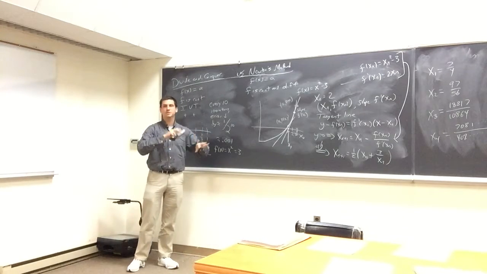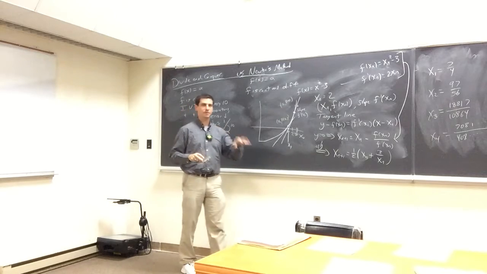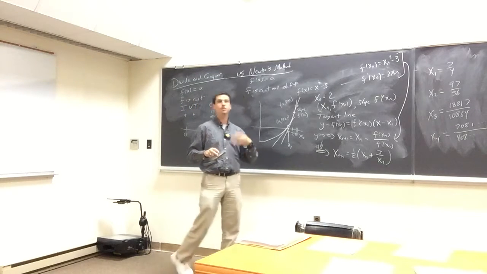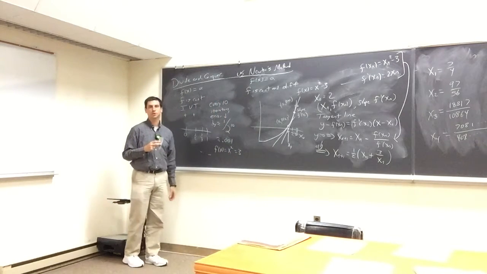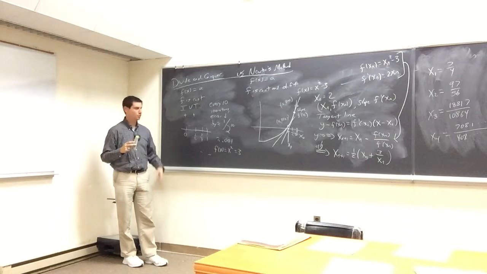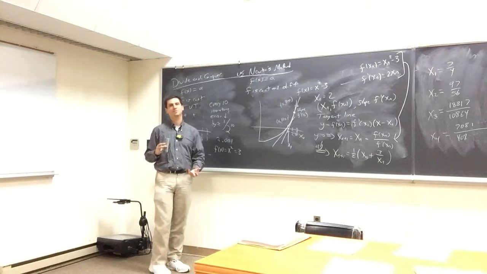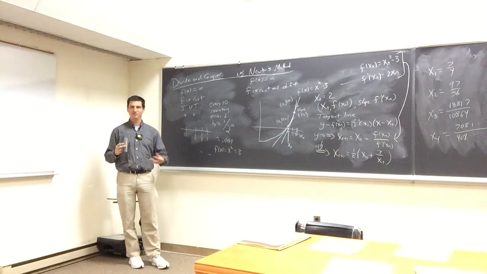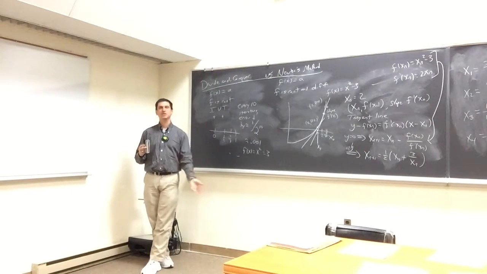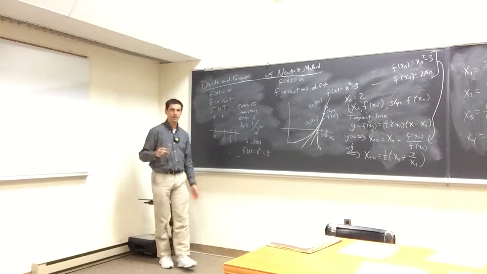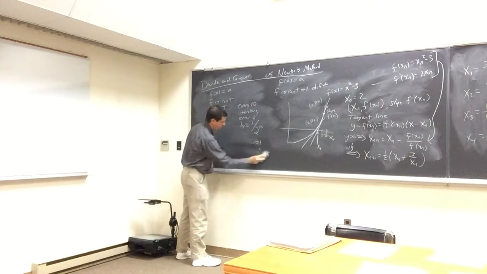A lot of algorithms work this way. You have something that works well in one regime, and you use it for a little bit, and then you switch to the more refined one. Or sometimes you have something where it's going to be fast in almost all inputs, and every now and then it's going to be damn slow. So you run it for a while, and if the computer isn't halting, then you stop and you use the slow algorithm, and you just know you won't have to use the slow algorithm too many times.